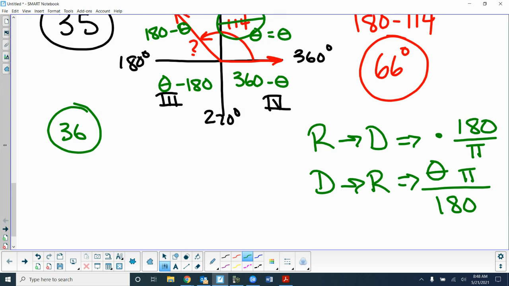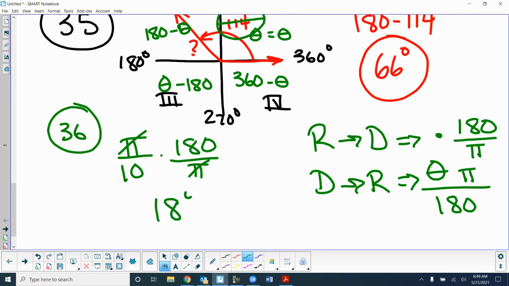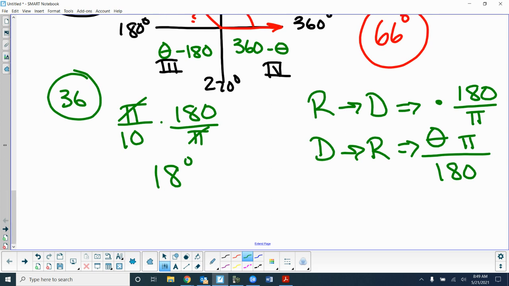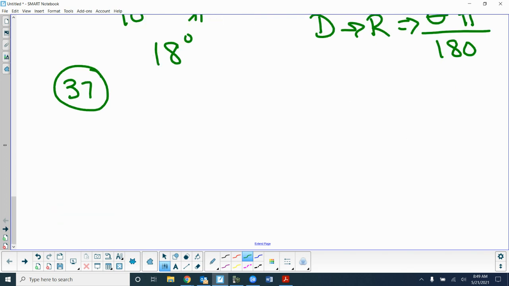This one is the other way, radians to degrees. So we have pi over 10 times 180 over pi. What happens to the pi's? They cancel. So what's 180 divided by 10? 18 degrees. Remember, it's not a proportion. You're not going 10 times 180, which some of you sometimes like to do. There's no equal sign between them. We good? I don't know if the exam is just radians to degrees, or if it might flip and be degrees to radians. Just remember how to do both ways.